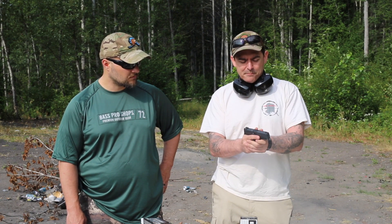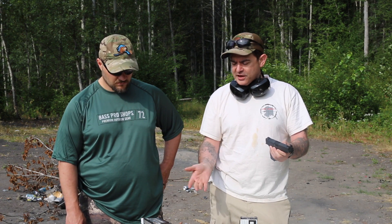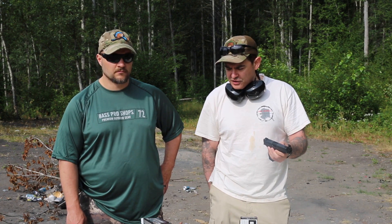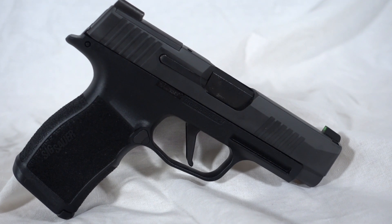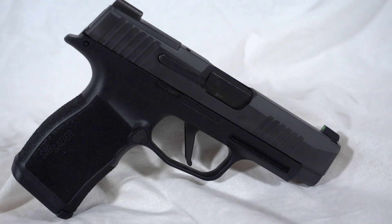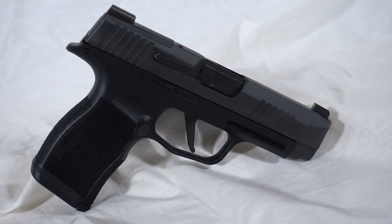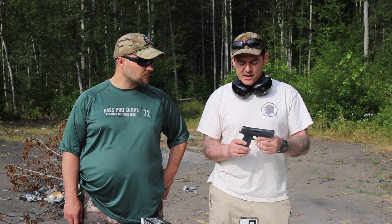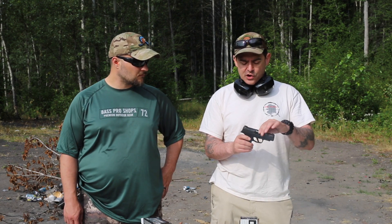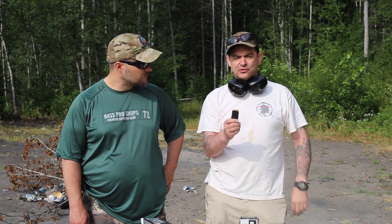I don't like that, but I'll consider carrying it. I've got 300 rounds of cheap 115-grain range ammo here. Chuck's got some nicer ammo and he's going to do a test on his channel. I'm looking for reliability — I'm eventually going to get to 1,000 rounds. We're going to shoot 300 rounds today and see if there are any malfunctions. There was a failure to go into battery, and Chuck and I think it's because of these mags — the springs are loaded really tight, and it's very hard to get the last round in.